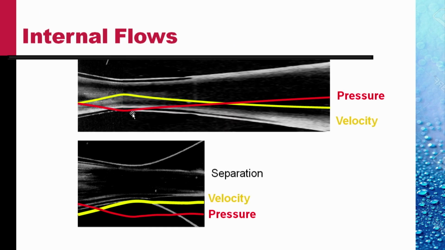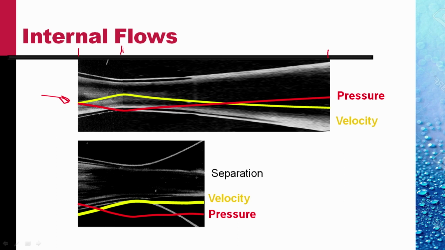There is another property of internal flows that we want to discuss. Consider the first picture. Here we have flow in a converging diverging pipe. The length of the converging portion is much smaller than the length of the diverging portion. Let's assume the fluid is water, an incompressible fluid.